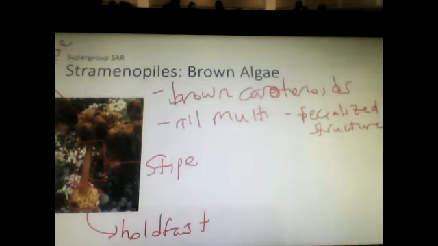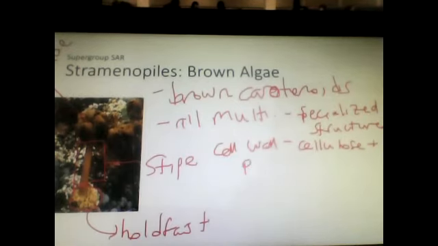They have a cell wall that is made of cellulose, like a what? What other organisms have cellulose cell walls? It's a whole kingdom that has it. Plants. So they're similar to plants in that they have cellulose, but in addition to that, they also have a polysaccharide gel that helps to prevent them from drying out.